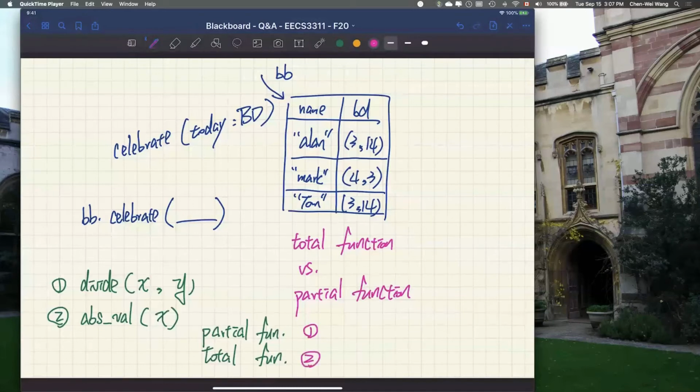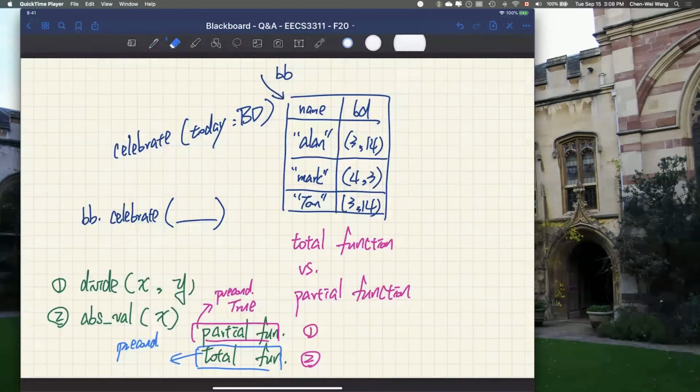Okay, so now you can think about a partial function over here is basically like the precondition is simply just true, like a tautology, right? On the other hand, when you talk about a total function over there, so the precondition there, oh, I beg your pardon, I said the opposite. Let me say it again. Sorry about that.